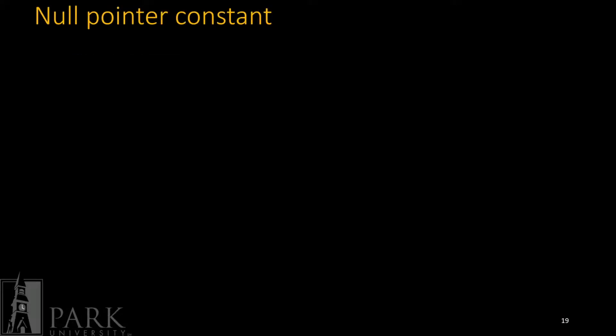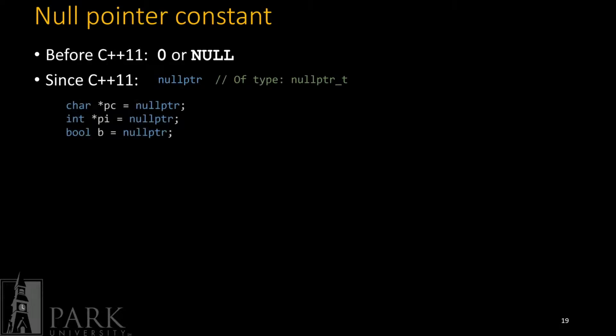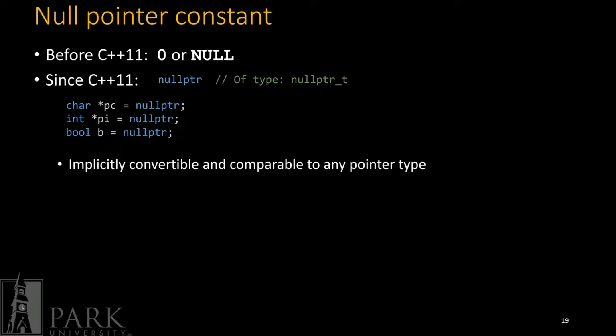Now, C++ defines a 0 kind of value for pointer variables. A null pointer can be useful when we need to specify that a pointer points to nowhere. Before the C++ 2011 standard, either a 0 or a constant NULL works. A null pointer can be assigned to and compared with a pointer variable of any type since C++ 11. So before C++ 11 we had to use 0 or NULL, and then since then we can use this nullptr type. However, a null pointer cannot be converted to an integer type value except for Boolean values.